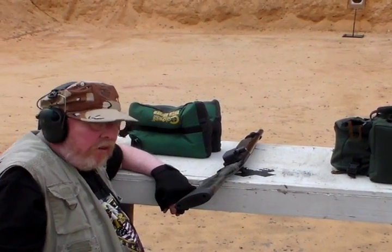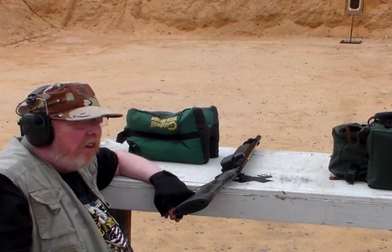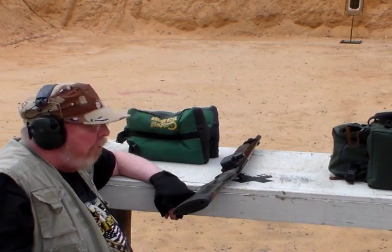Well, I'm back a little sooner than expected. We got to talking about it and decided that since I did do the short range test of the PDX1 along with this Critical Defense out of this shotgun, that I should probably go ahead and see how the PDX1 does at 25 yards out of this shotgun with no choke and no front sight. Since I happen to have one other round of the PDX1, that's what we're going to do.